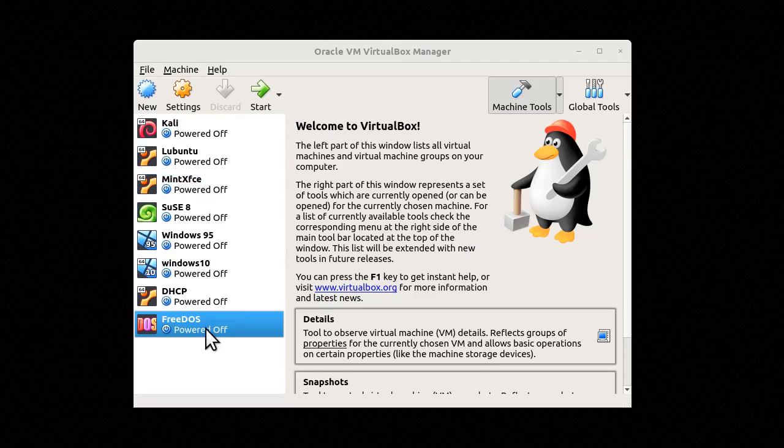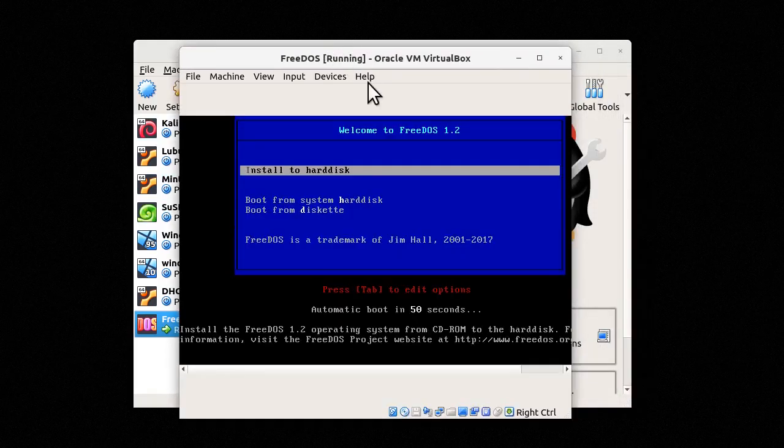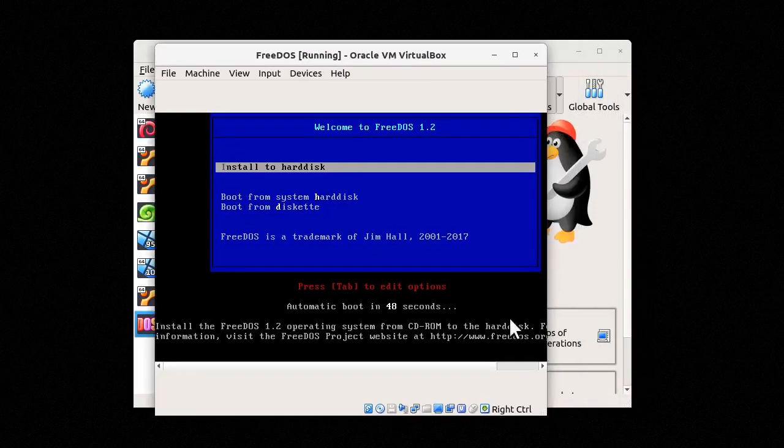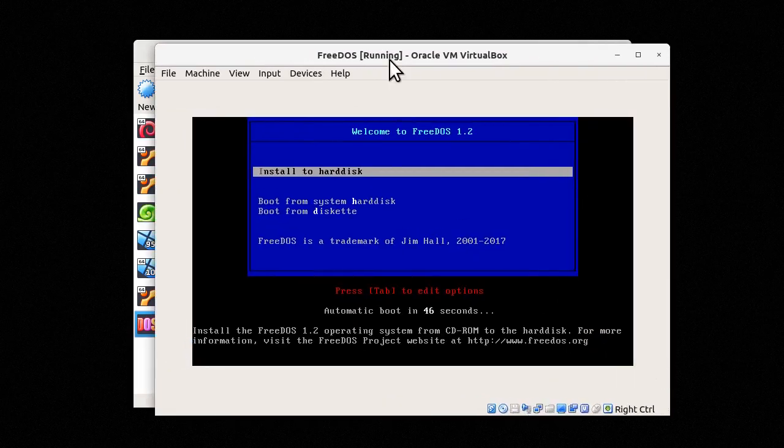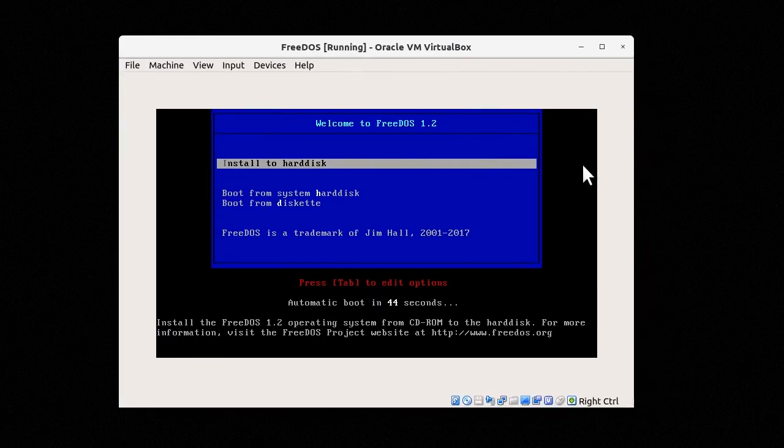So with FreeDOS being marked, we just click on Start, and here our machine comes up. Let's expand that a little bit. By clicking into this window, I'm going to let VirtualBox capture my mouse, and from that point on we're just going to use the keyboard to do whatever we want right here.